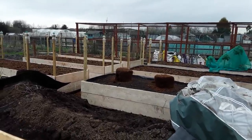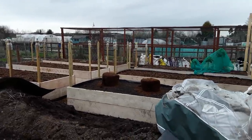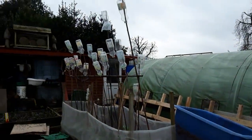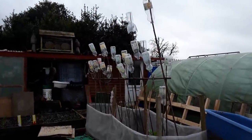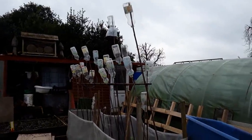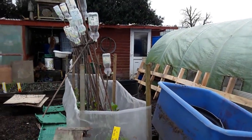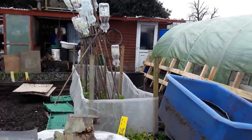I'm not hurting nothing. I must get two bottles on those two there. I wouldn't fancy having a peg in the eye. That's why we must and should put something on top of anything where you could bend down and you could actually catch your eye. Those are a good noise deterrent for the pigeons, and also they help protect our eyes if we was to accidentally bend down to pick up that solitary weed that we get now and again.